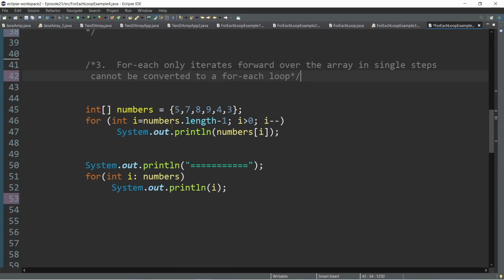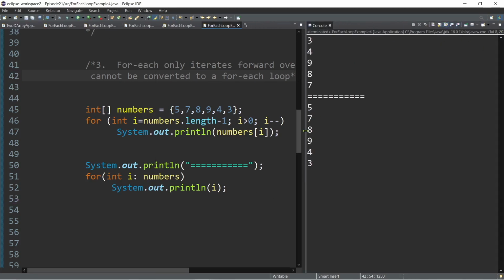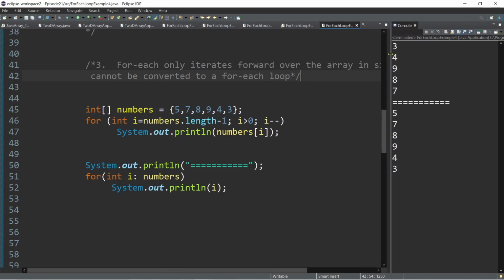For int i is equal to numbers.length minus 1, i is greater than 0, for example. If you run this one, here's the output. This one is using the for loop, and this one is using the for each loop. What's the difference?